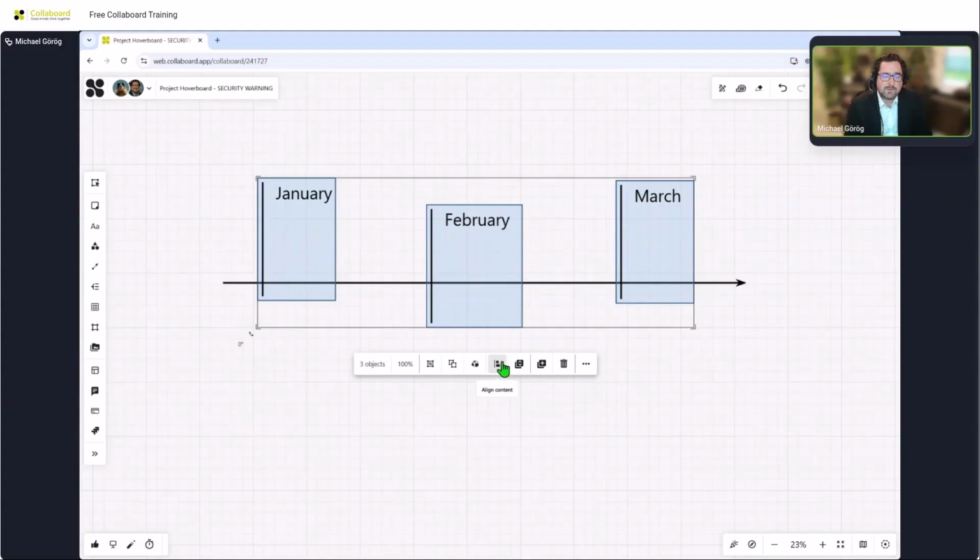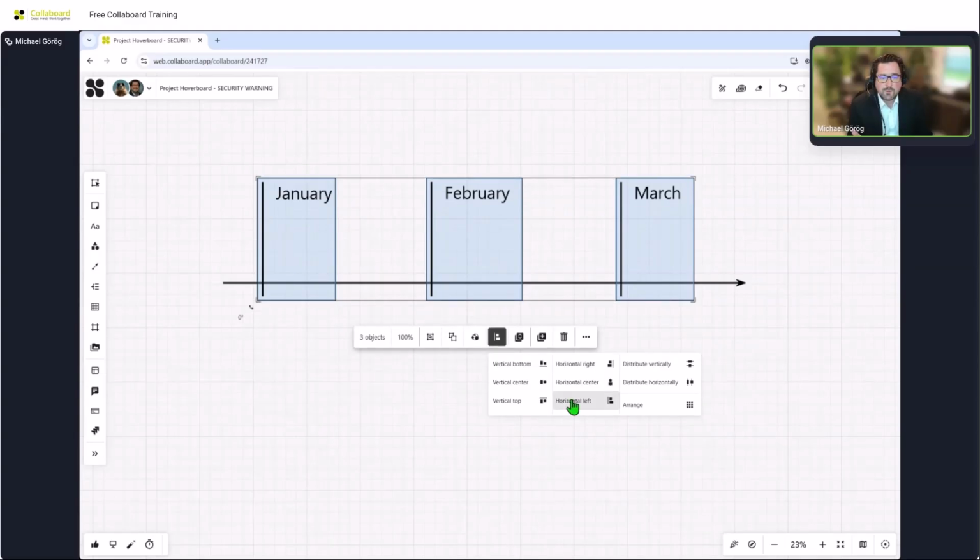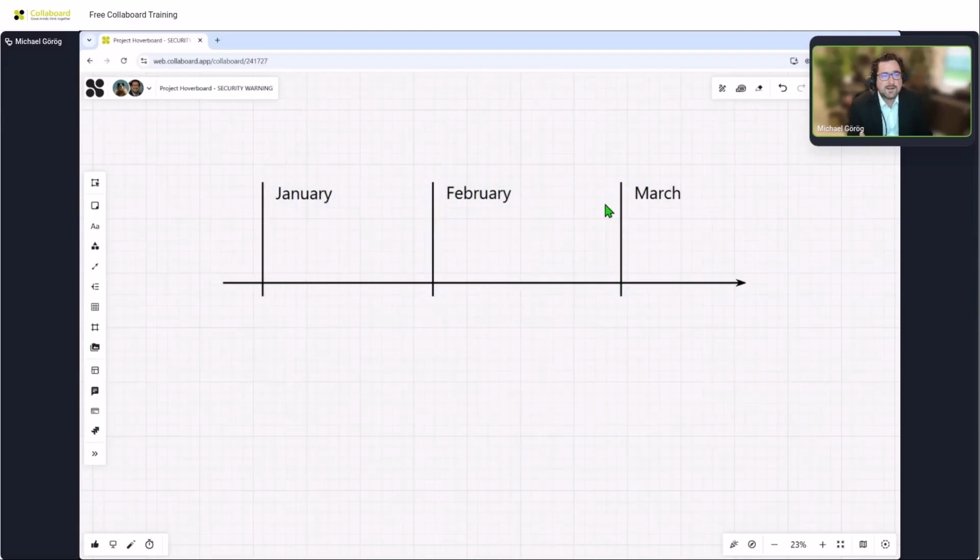And to put everything on the same level, I use the Align feature in Collaboard. So let's say everything should be vertically top aligned, okay? And we want to distribute it horizontally. And now the distance here is exactly the same as well.